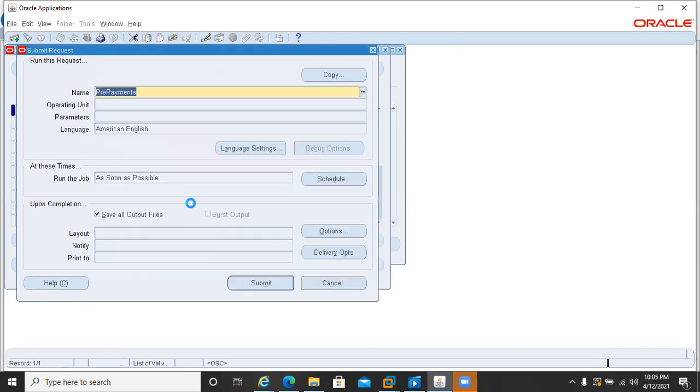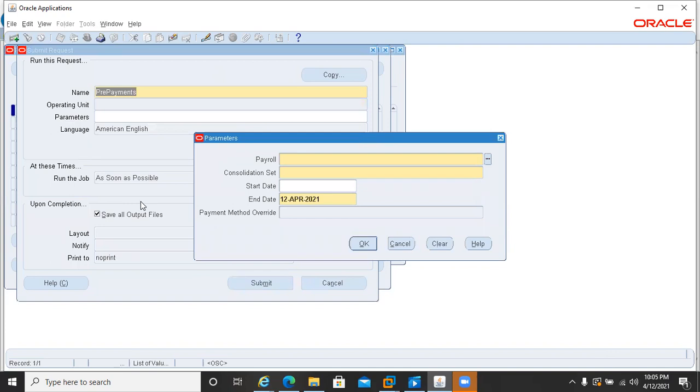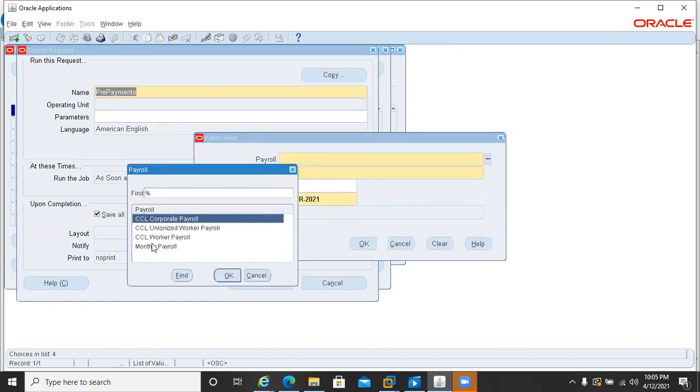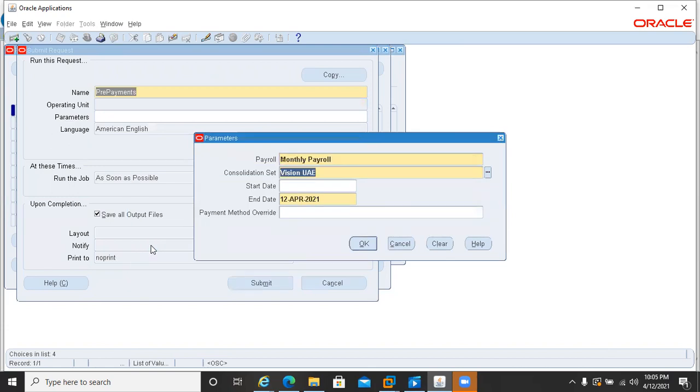So we will select the prepayment process and select the payroll, the same payroll name which we defined, select the monthly payroll, and select the date of that payment. For example, it is from 1st April 2021 and the end date is 30th. So that is basically the process which we have to run.